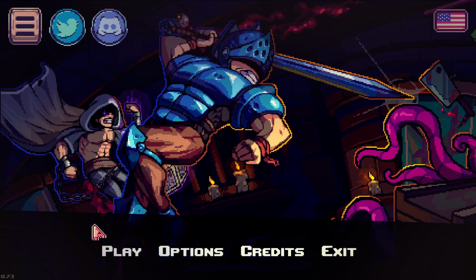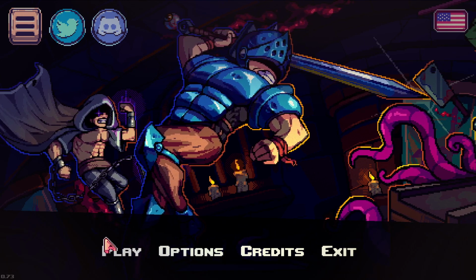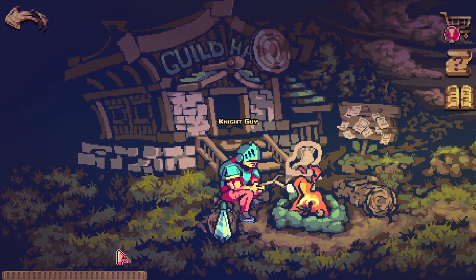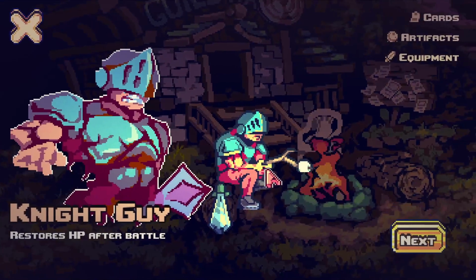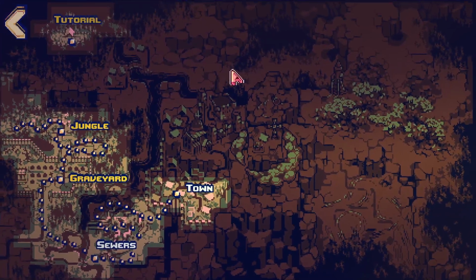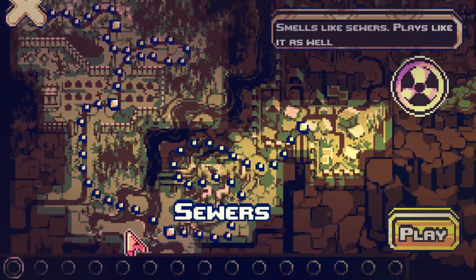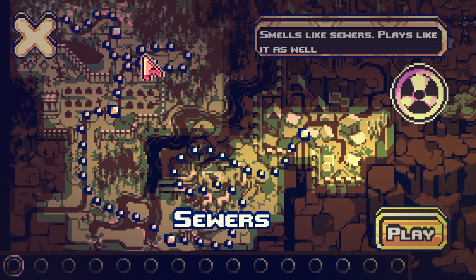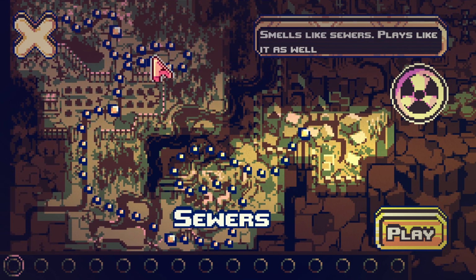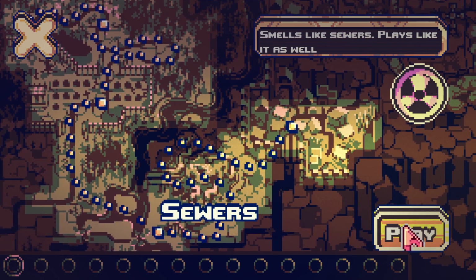Today we're back playing Rungore, which is a game which tries to take the best bits of Loop Hero and Slay the Spire. This is the second episode, and if you missed the first one, I'll link it in the top right corner. Basically it auto battles and you have cards, and we're just going to play the next bit. We don't get too far, in fact, we kind of stopped because we were trying to get the ranger or something. There's someone in here who we can try and get. Smells like the sewers, plays like it as well.